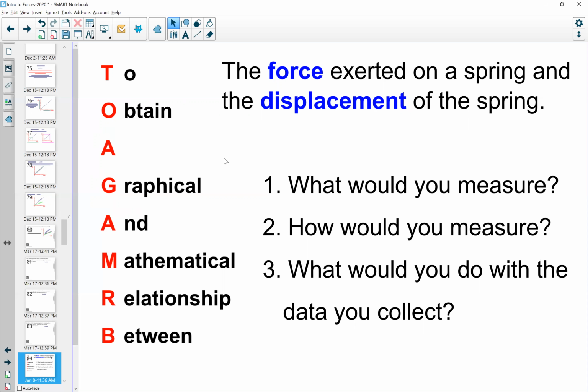You might say, hey, I'll talk about what we measure. You talk about how to measure it. You talk about what to do after that. Or you may say, hey, you talk about the procedure in general. I'll talk about the graphical. And then you talk about the mathematical. You can divide up however you want. Doesn't matter. You can come up with your own system. But you'll have 3 people in a group, and you're basically coming up with a procedure that would accomplish what you see on this screen.